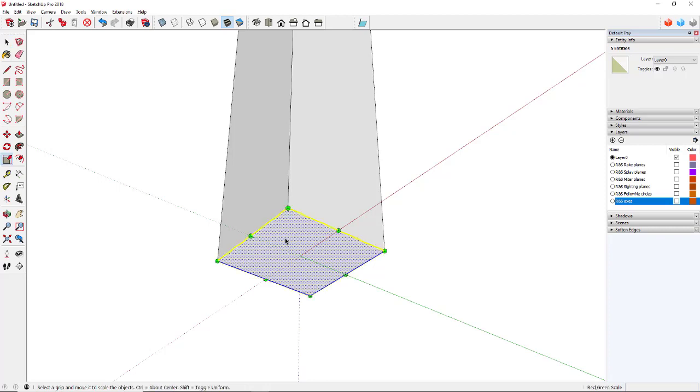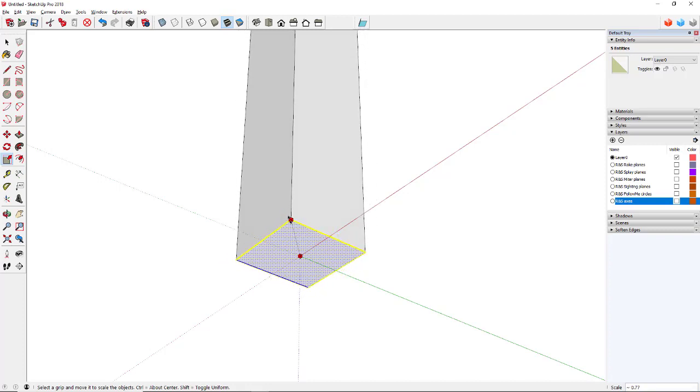So S for scale. And what I'm going to do is start with a corner, and I'm going to hold the control key, and move the corner in, and then let go. And the measurements window in the lower right corner shows a scale factor.